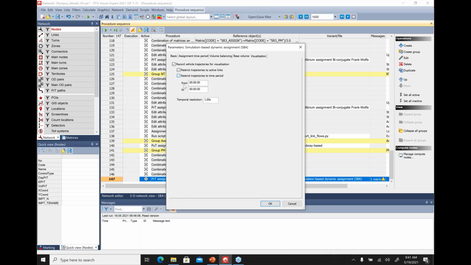You can also constrain the time period in which the trajectories are recorded by checking the from and to and then restrict trajectories to time period. Similarly, you can have temporal resolution for the trajectories based on your own specification.